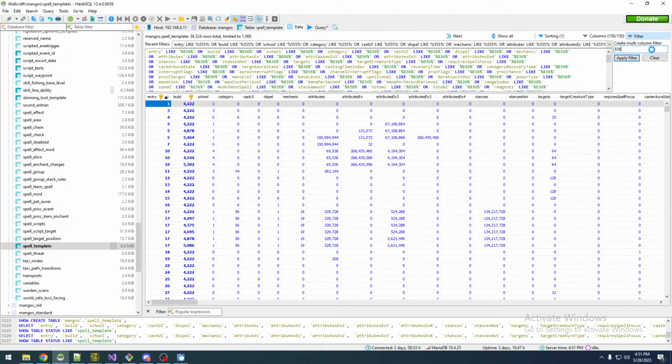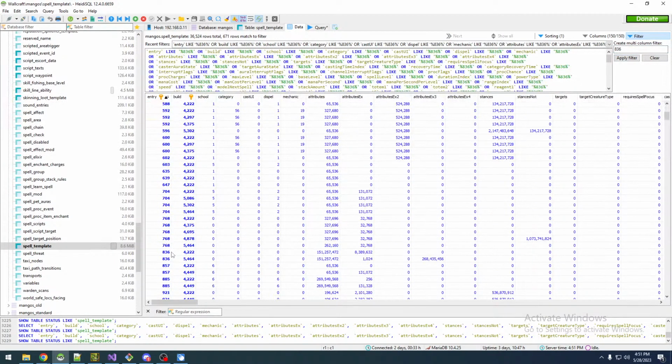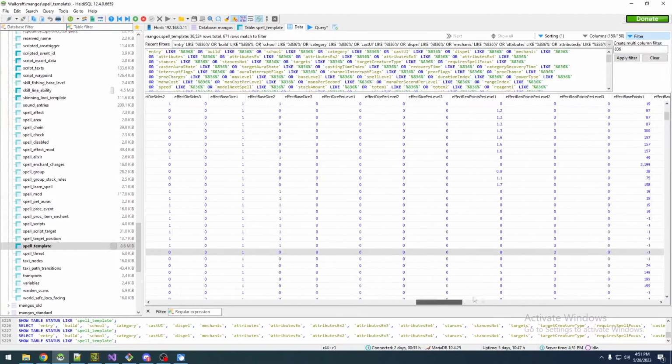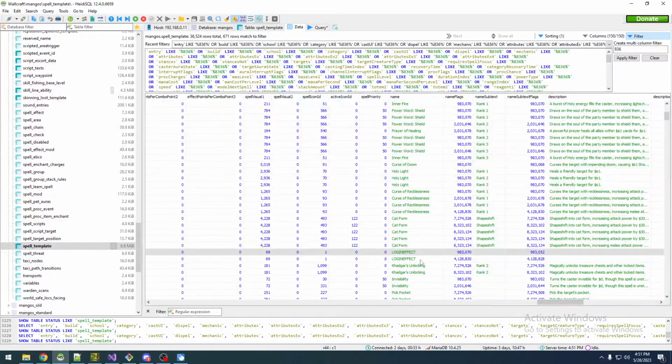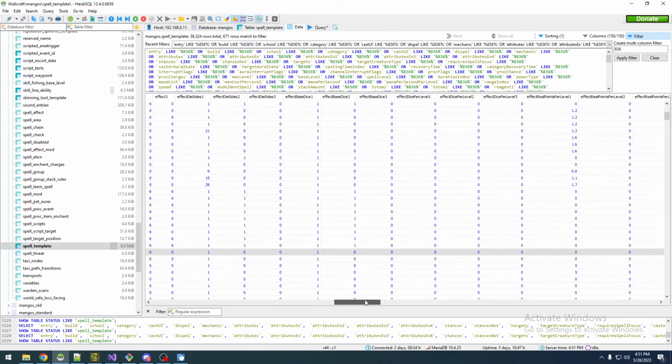So 836. That's login effect. Okay, so that's pretty much a spell visual that gets assigned. And I don't think it has any actual effects. It's probably just a dummy.